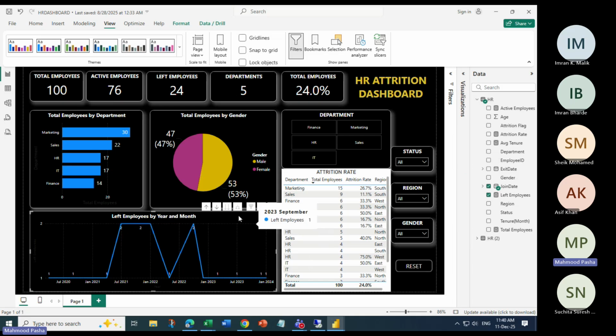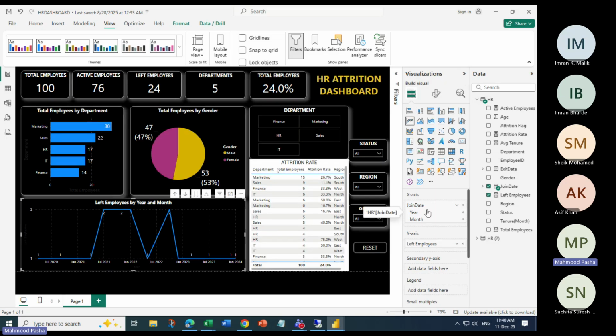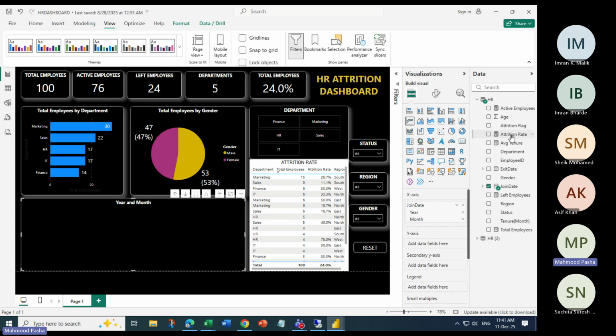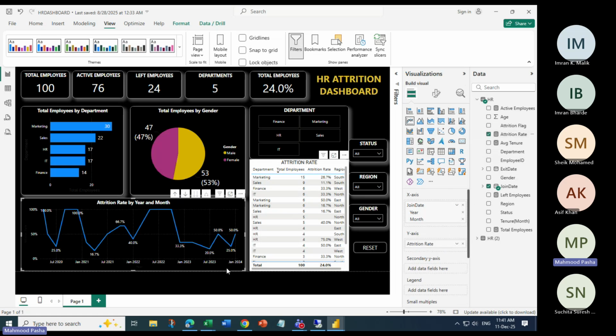And here in this line chart, if we concentrate, you can see I took the joined date, and I selected left employees, meaning the employees who have left. And if I want to show attrition rate for every month, you can see now these are the attrition rates. I'm showing the rate of attrition for each year, right?